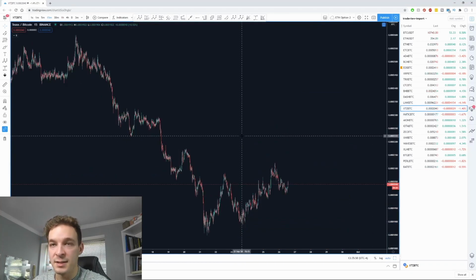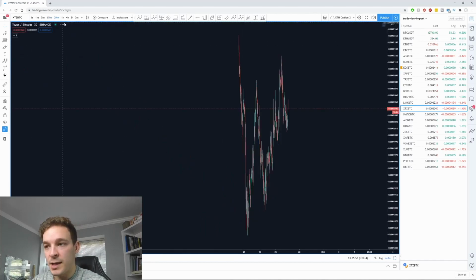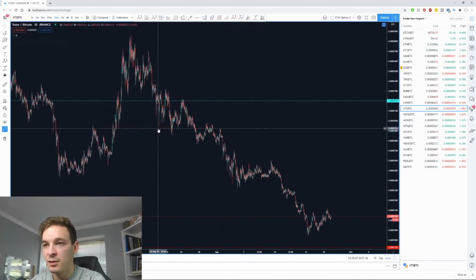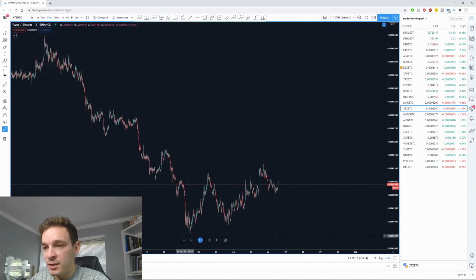Next up we have XTZ BTC. Again, I'm just going to pull this out to a 30-minute chart because I can't quite see enough data. Delete some past fib pulls I've got on here, and this is clearly just trending downwards really strongly right now. That's already urging me against a long, but let's zoom in, and you can see that the last kind of pop we had off the low here, we did move up a significant amount, but the retrace was almost fully back down. The bulls couldn't hold any of those fib levels that we'd be looking for on this push, and now we're slowly trending upwards again.